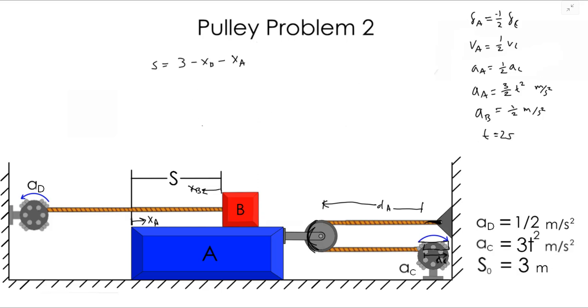Okay, so we're almost done. We found out the time it takes for it to be about to fall off, right at the edge. And then we have our S equation. So we're going to find out what the velocity is. Vs is the main thing we're wondering because it's, hey, what is it relative to the top block falling off the bottom block? So we take the derivative of 3, that gives us 0, and then negative Vb minus Va.